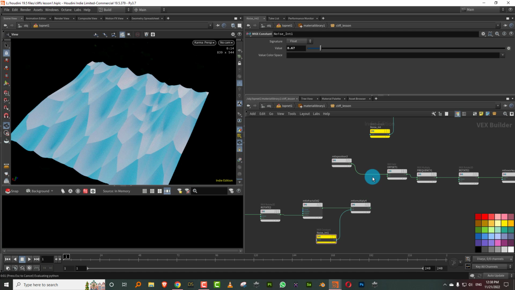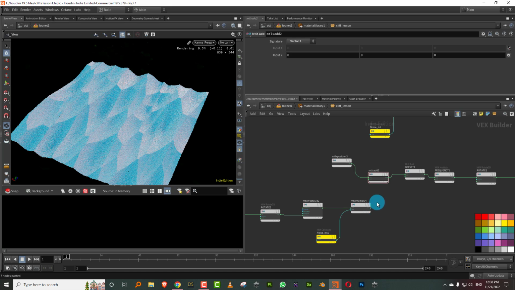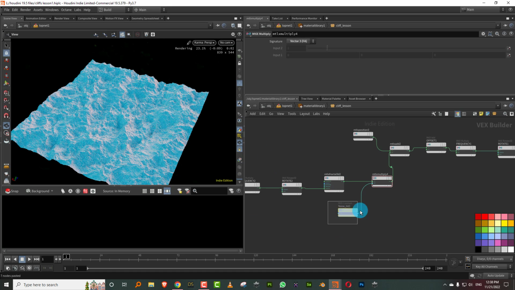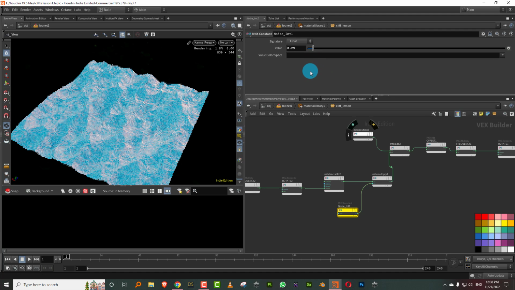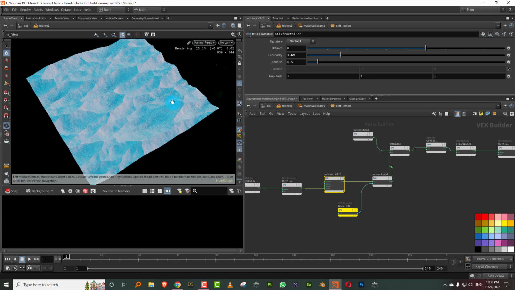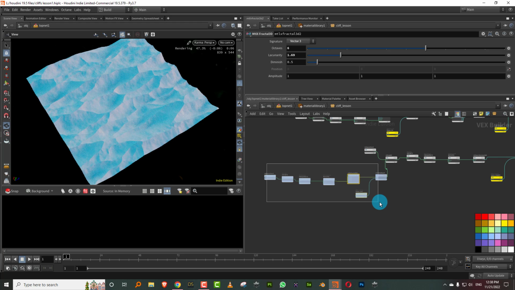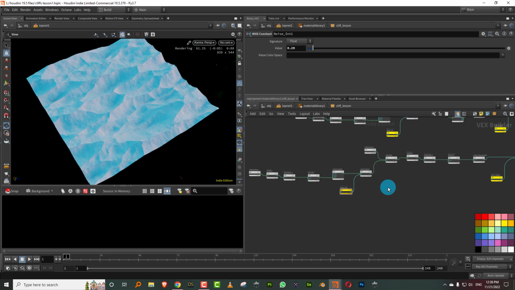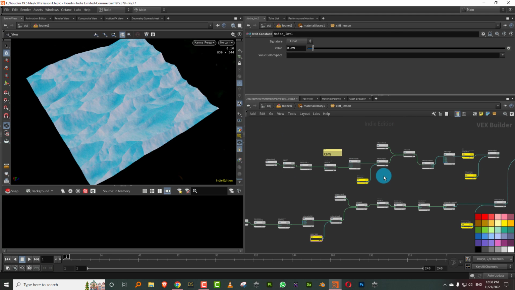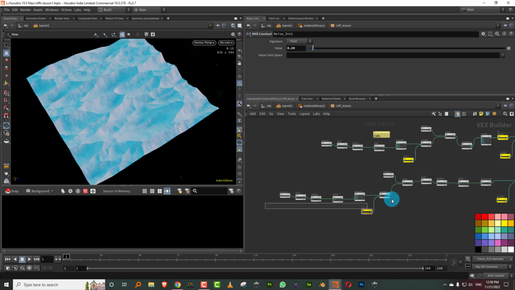take an add before the offset, and I can plug this in here, and you'll get this. Now lower the noise intensity, and also we probably want to lower the lacunarity a little bit. Okay, this is fine. The problem is MaterialX doesn't really have a lot of noise maps, so it's a little restricted that way. But once it gets a few more noise maps, life should be better.